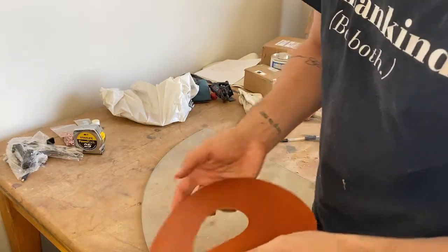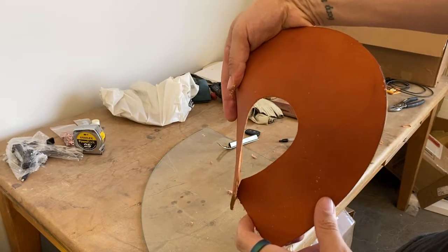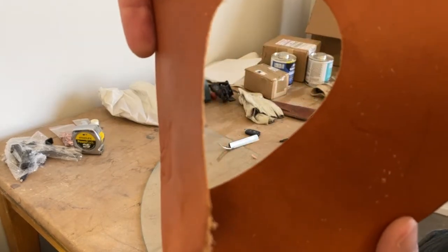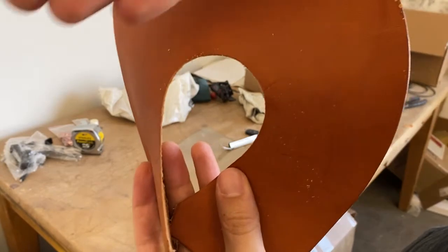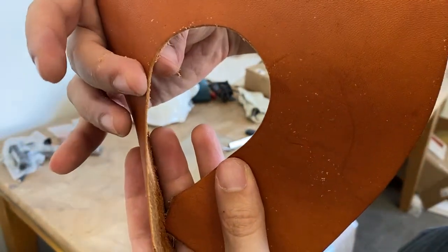Actually, can you guys see that? I'm gonna have to double check that. Get it to focus in here. There we are. All right.